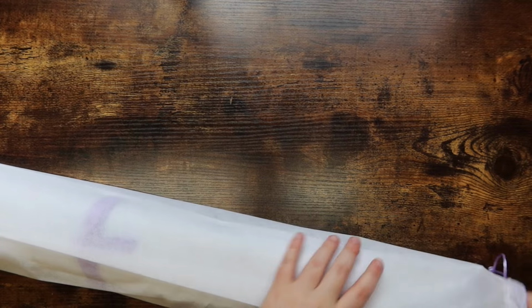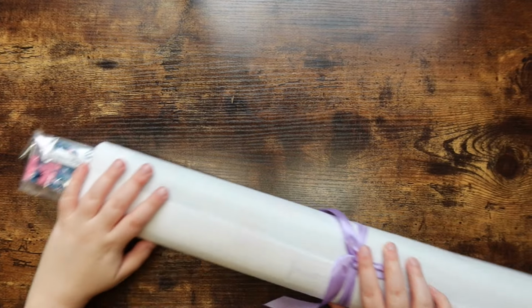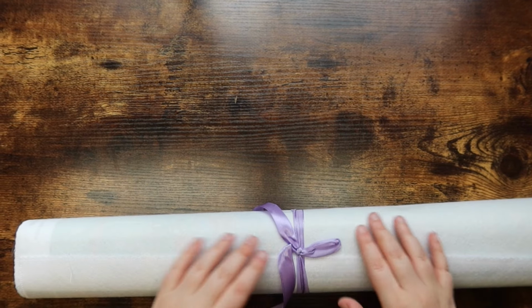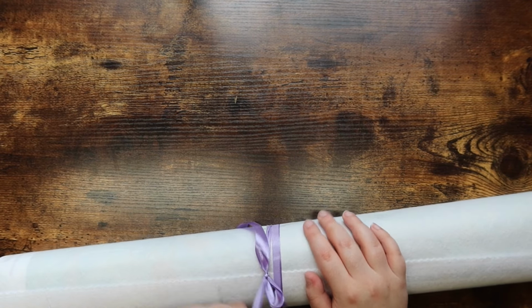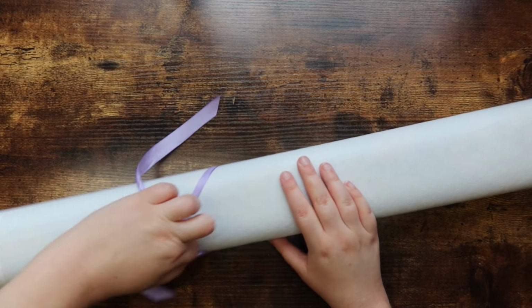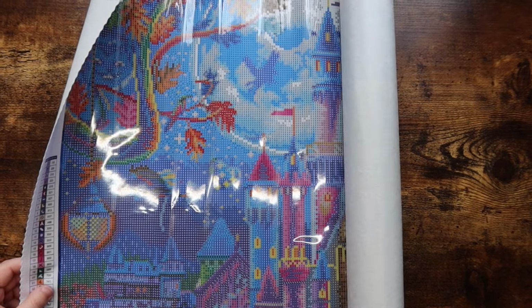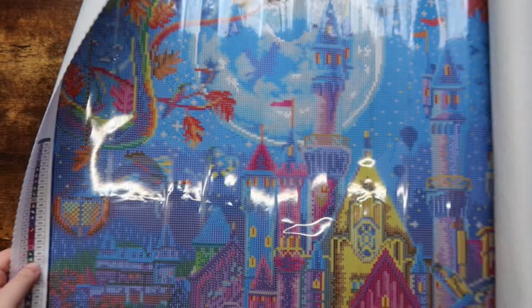Okay, let's go ahead, open this one up. Okay, got some drills peeking out one end. Let's go ahead and undo the ribbon. Okay, put this right here, and let's go ahead and unravel this beautiful canvas. Excited to see it. Ooh, you guys, this one is so pretty too.